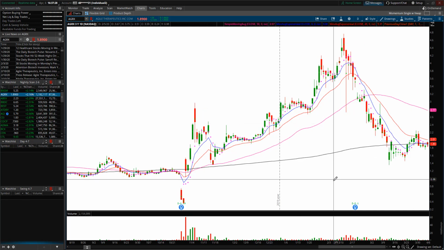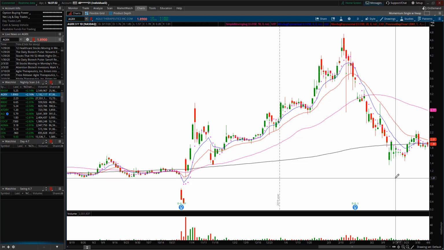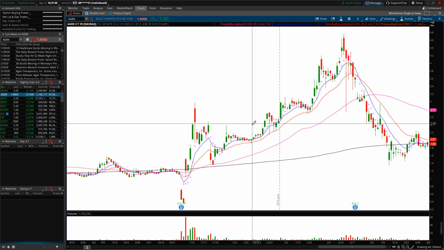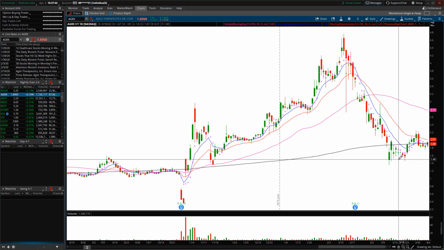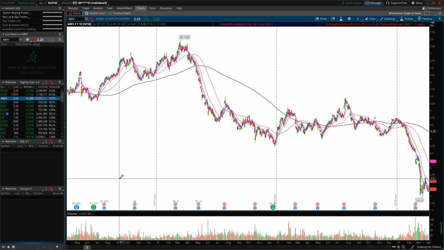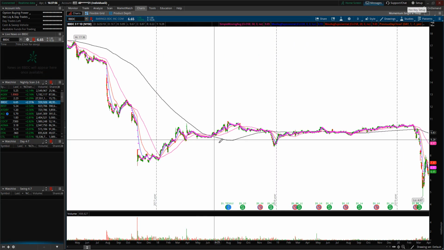Or reversals. Let me see if there's one that I like. You know, like picture a green hammer reversal far away from the moving average lines. So I like to see either the bull flag or a cup and handle breakout or the small reversal, because I want to have some room for you guys ideally to move. Now, when the market's been tricky the way it's been lately, sometimes it's hard to find those setups for you guys. So sometimes we can only go with what we can get.